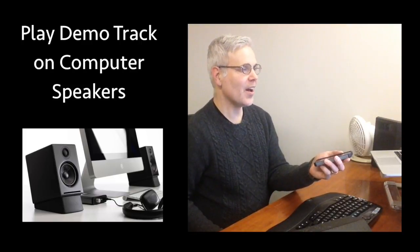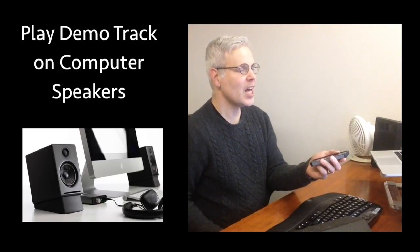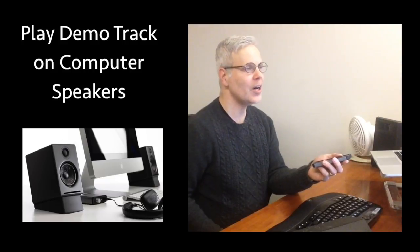Hold the recording device at chest level, almost an arm's length from your mouth. Before recording the entire song, record a few tests to be sure that your voice can be heard clearly above the demo.